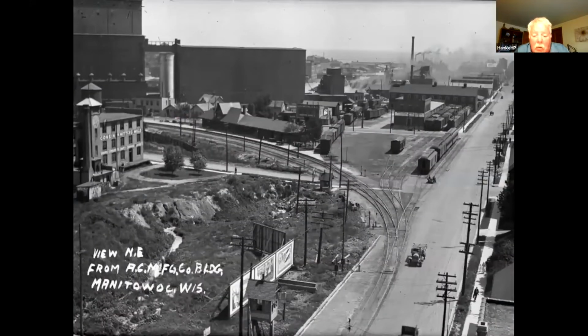And this is a shot from another elevator, a large building. I don't think it was from an airplane, but the reason I'm pointing this out is that on the top left corner is an enormous elevator, and then there's a smaller one to the right of that. That thing, I think in the mid 50s, burned down. You could see that fire from Michigan. They just let her burn because there was no putting it out, so they just tried to douse the houses and buildings on either side of it. The fire people would tell me that you could see that fire all the way in Michigan. So anybody from Michigan have any stories about that?